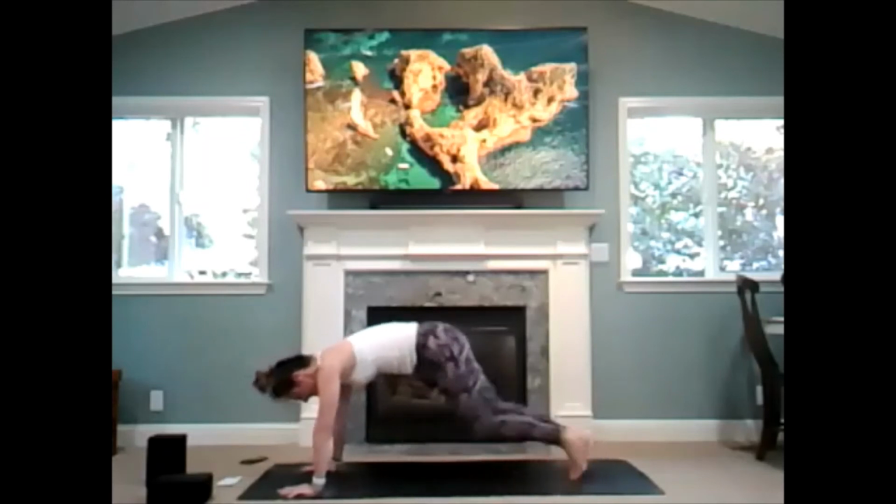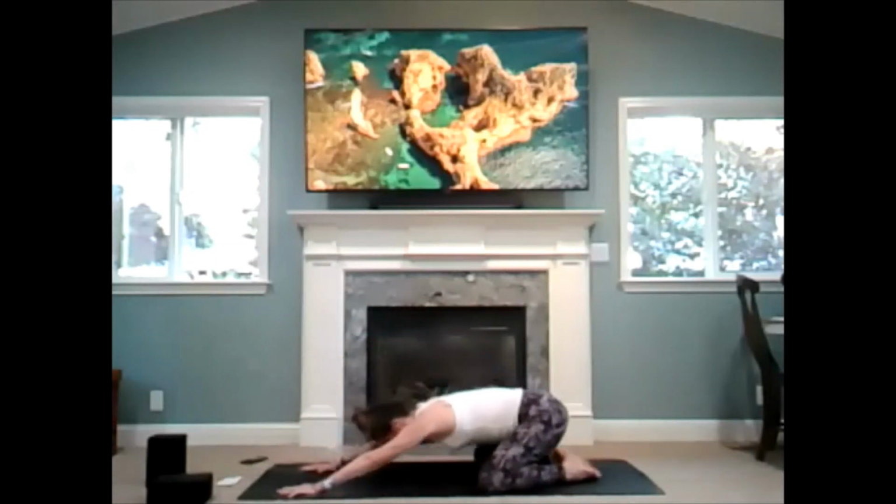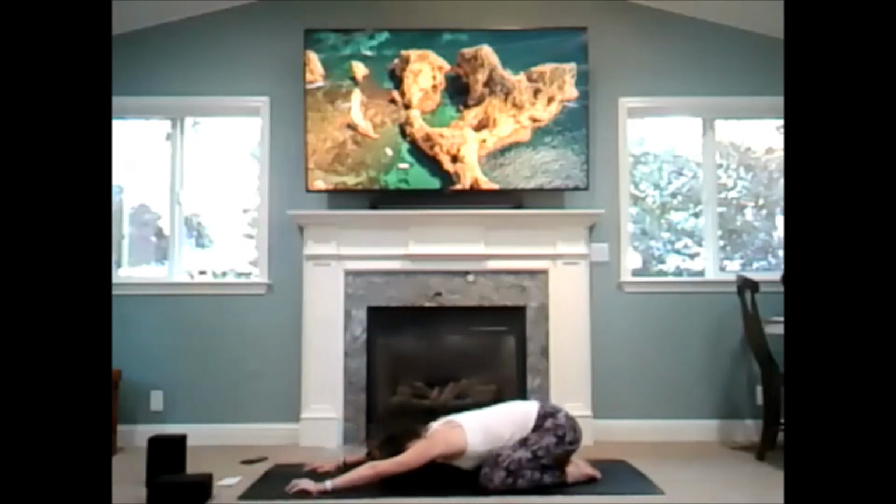5 more seconds. 3, 2, and 1. Knees wide, big toes touch, stretch your forehead to the mat. Child's pose, inhale and exhale. Inhale and exhale.